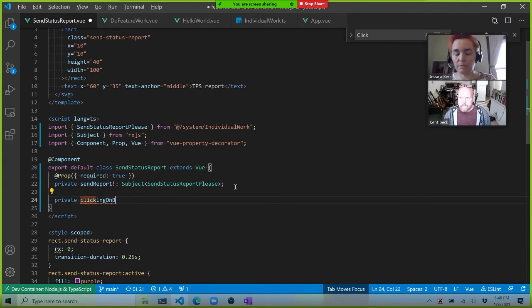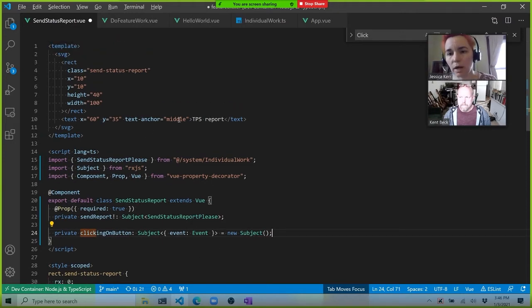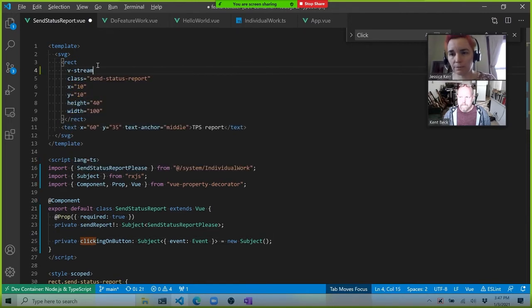Clicking on button, which is a subject of event. And that subject is going to receive them. We'll just make a new one here. And so then in the UI, we would say, oh, we didn't even have it wired up yet, vstream click, and then prevent further consequences of the click. This doesn't work, but I wish it did, so I'll just say it.